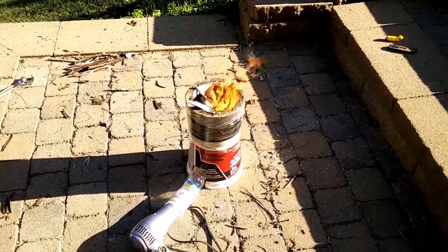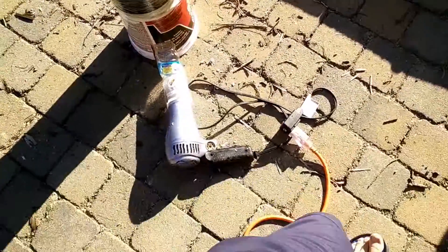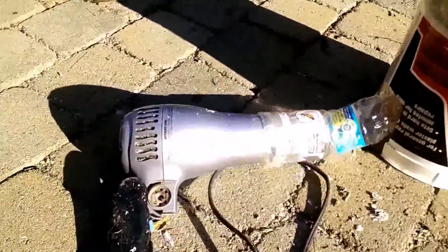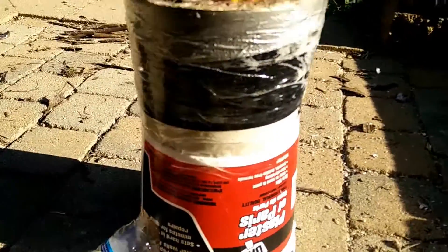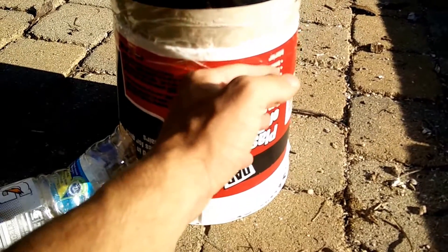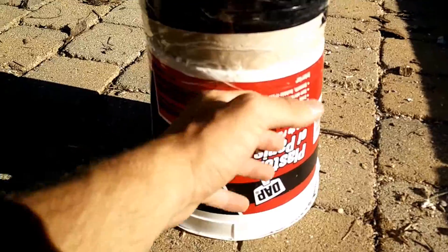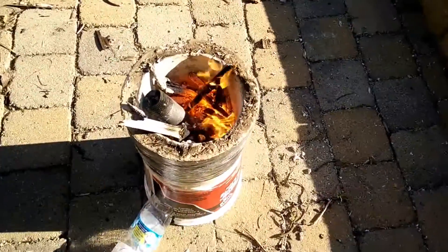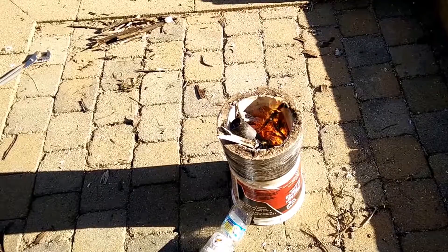Hey guys, Sammy here from The Ohio Fisherman with that foundry I made. I got it running, hooked up to the hair dryer with just water bottles that run up to that hole in the bottom. It's cold enough to touch — I mean, it's warm, but you can touch the sides of it for a little bit without getting burned. And the bucket itself is warm but I can touch it just fine. I've successfully melted some lead that I poured right there. I'm trying to melt an aluminum can now, so we'll see if it can do that.